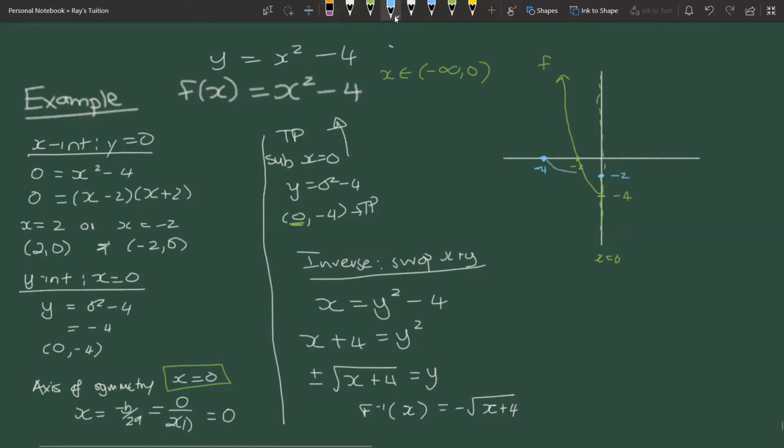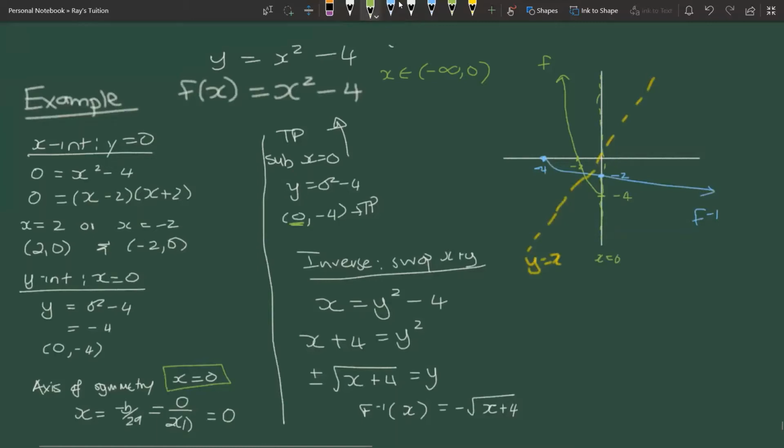Okay, and then if we draw the positive half, we get that. If you've drawn it correctly, you would find that your graph should be symmetrical about the line y is equal to x. So that's the line y is equal to x. And you can see now the graph is symmetrical. So that is a perfect example of the inverse of a parabola.